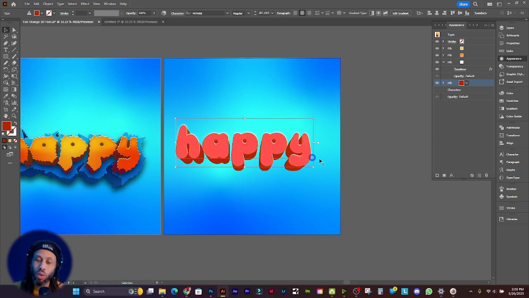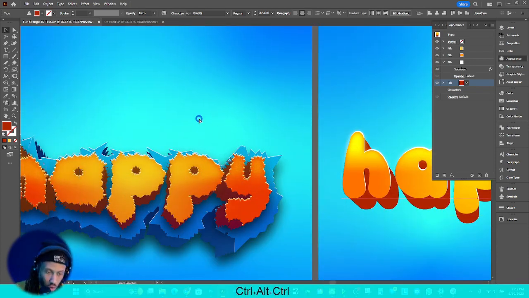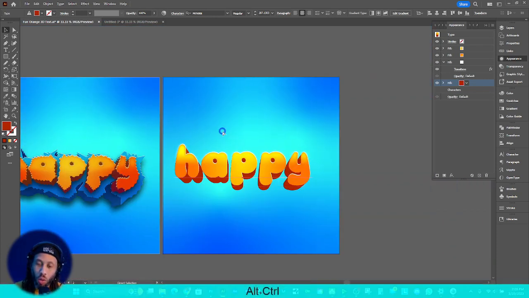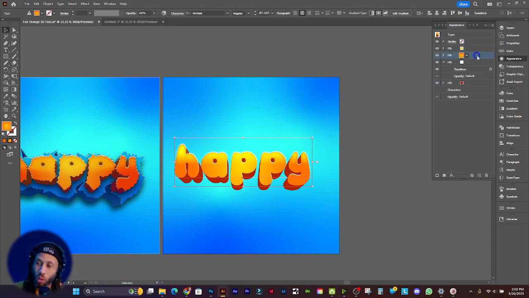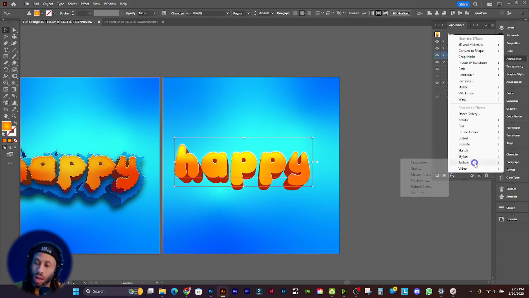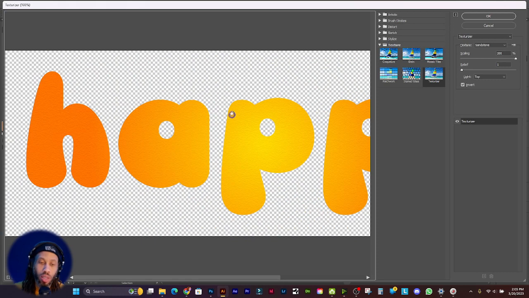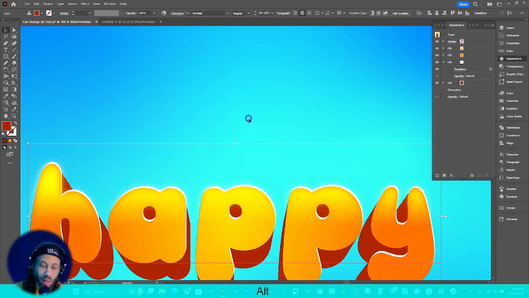Now, the final thing we're going to do for this text before we add the blue outline is add this texture. As you can see, if I just go over here and zoom in, I have this texture on top of the text. And so what is text without texture, right? And so I want to find my base layer, which was this one right here, this orange gradient. And I'm going to go to Effects, Texture, Texturizer. Click on that. It'll open up this panel to allow you to play around with these settings. I'm not going to go into too much detail on those now, but I'm okay with the default settings. I'm going to click OK just to add some basic texture.